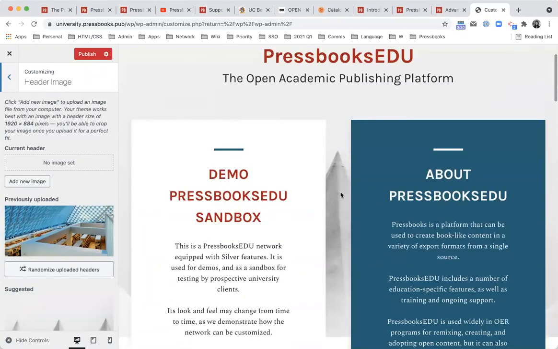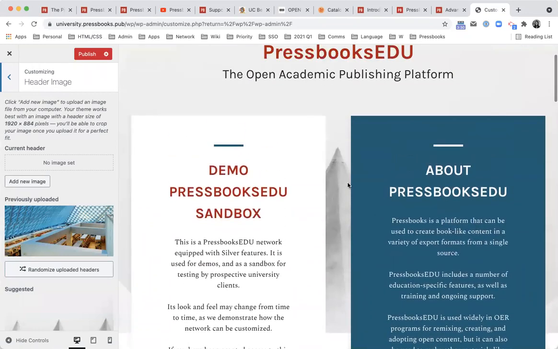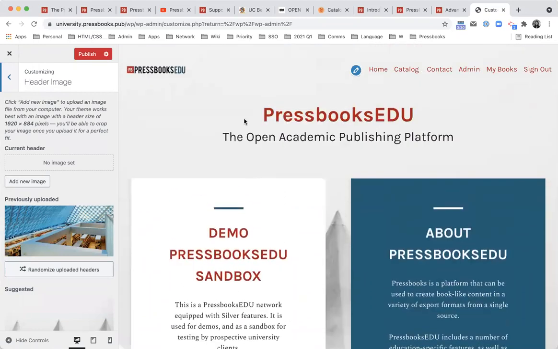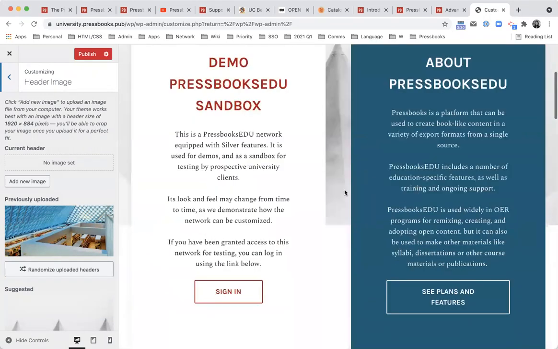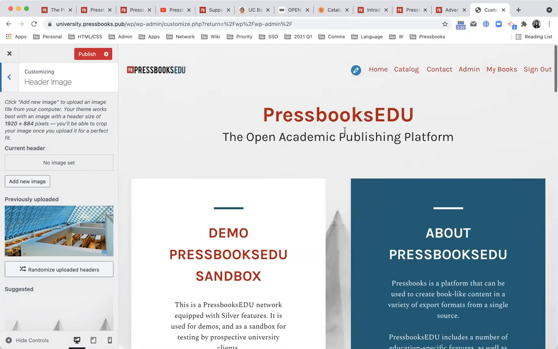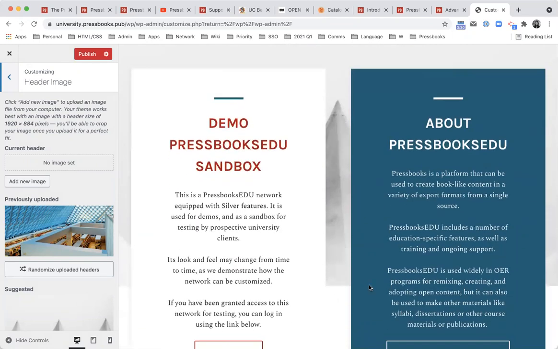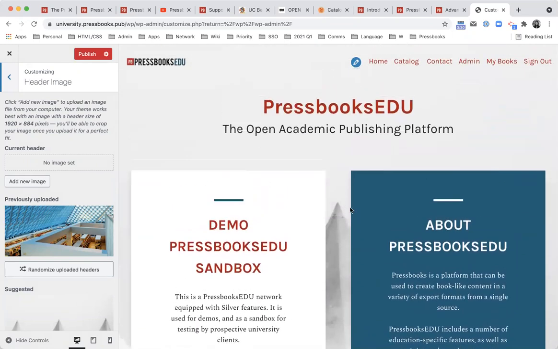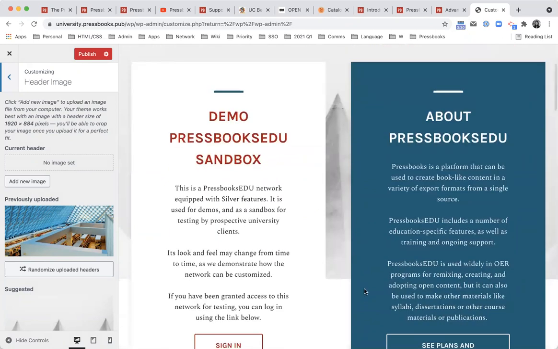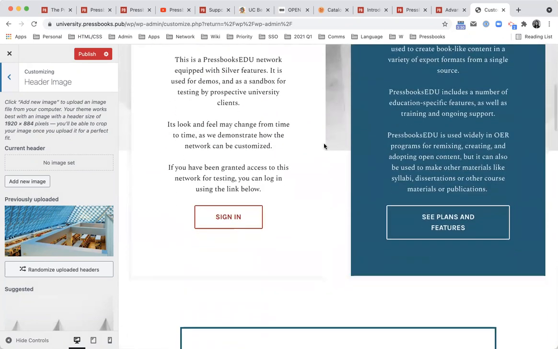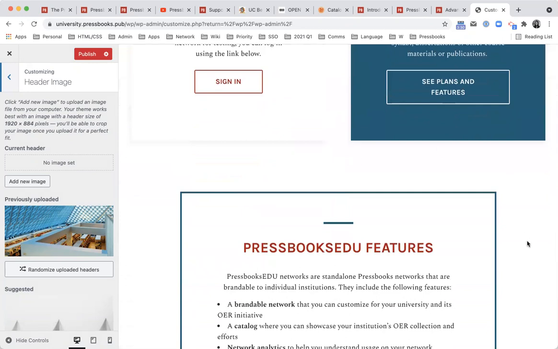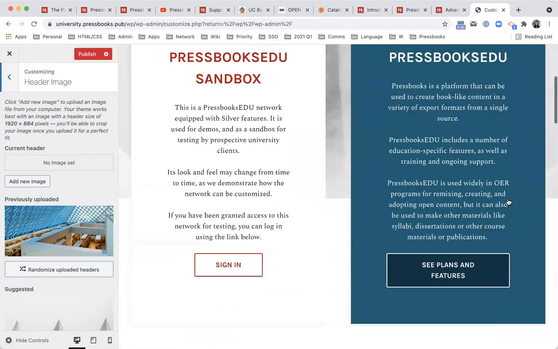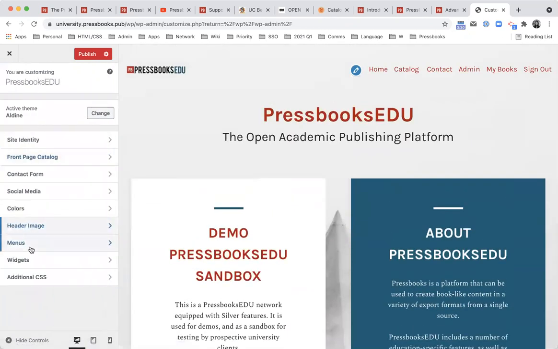You also have the header image. The header image is this image on the background. The name is a little bit misleading because you think header image lives up here around the header area, but it's actually the image that lives as your background image. Keep in mind that it ends about a screen full width down. It ends here. It doesn't go past this, and the background will by default be white after that. So keep that in mind.